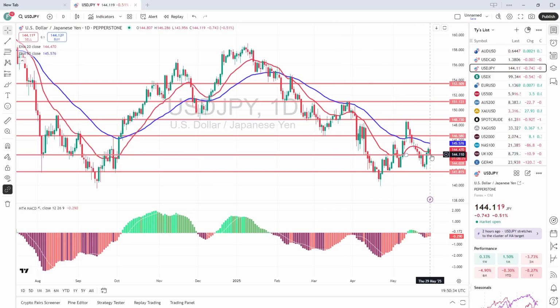All we know is that there is support at 144, and if it was going to bounce, the first target would be around that 146 area, which was the previous touch of that high. So if we were going long, we'd be looking for higher high, higher low sequences on a 15-minute. And if we get that, we'd be looking at trying to retrace the previous resistance. If we get a daily close below 144 and we're trading below this, say on Monday morning for the week, we would be looking at shorting it back down to around the 142 would make the most amount of sense. But of course, we need lower high and lower low sequences to make that happen. So that's what we're looking for on the yen.